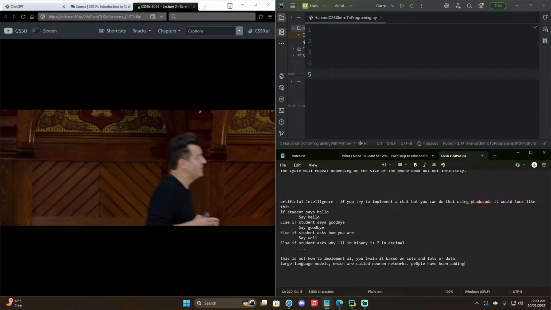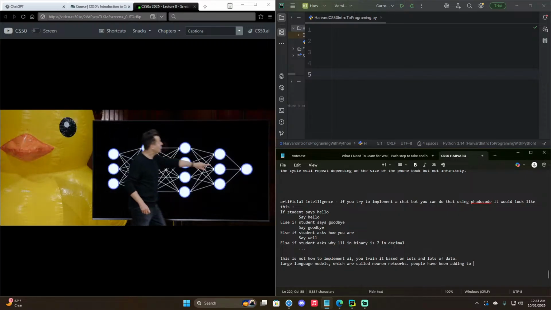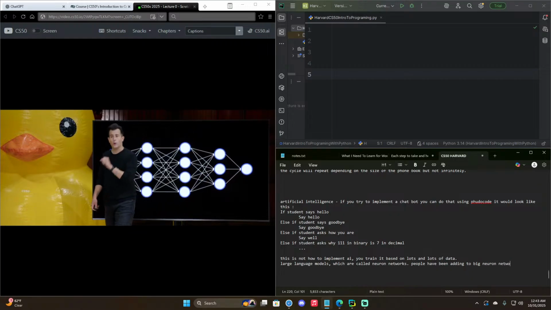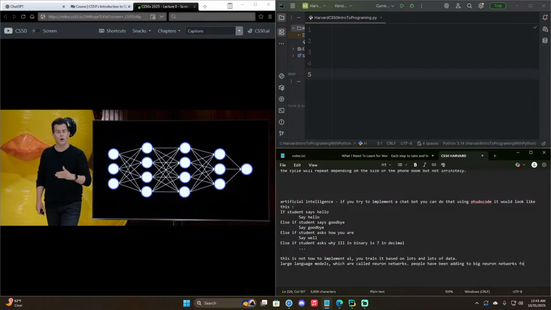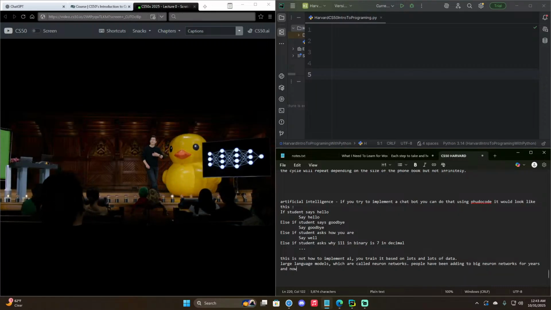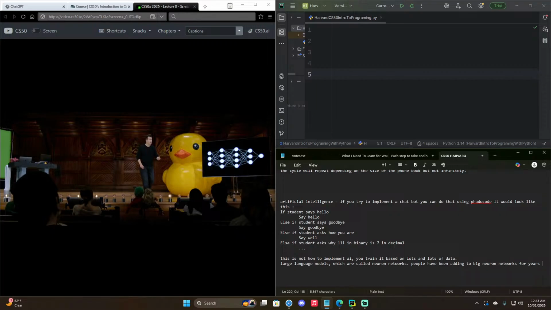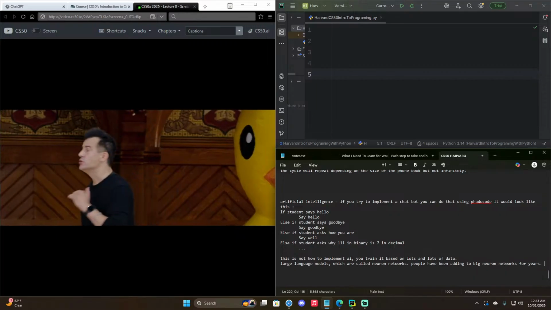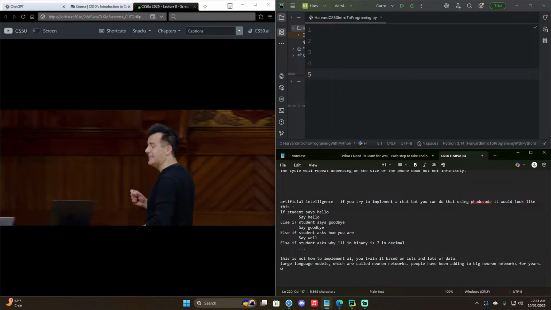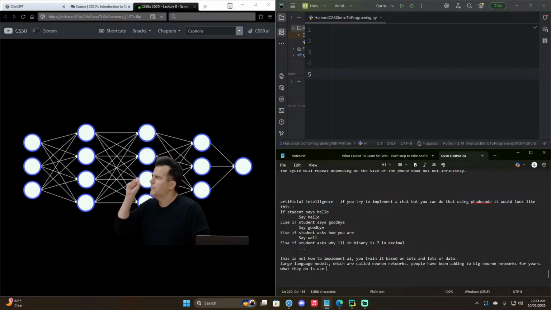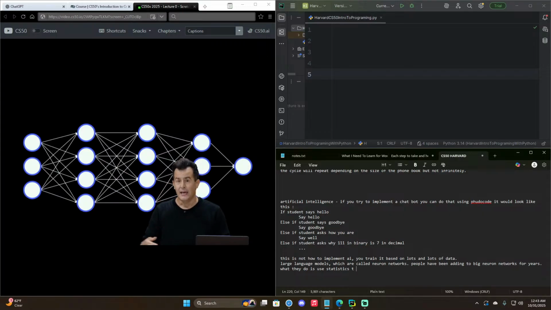And then the goal of this neural network, as per this single final neuron right here, is to produce an answer to a question. Maybe it's simple, like yes, no, or maybe it's something like the answer to the 111 question, or how are you, or goodbye, or hello, or the like. And what these neural networks do is use statistics and probability and try to output the most probabilistically likely answer to this question that's been asked and really just hope that it is correct.